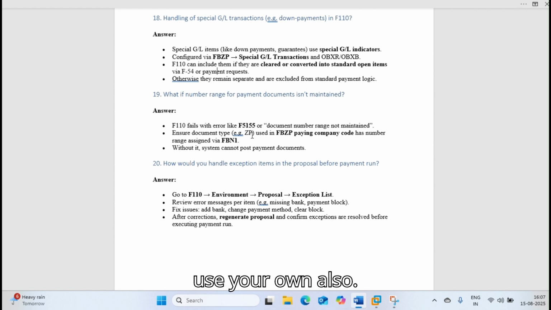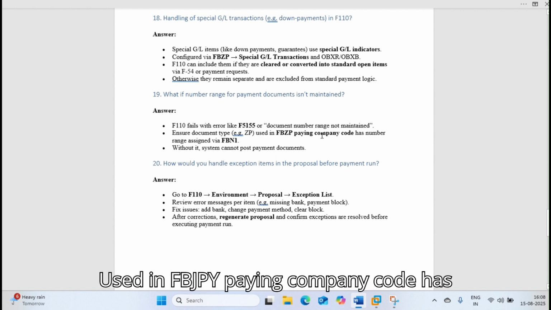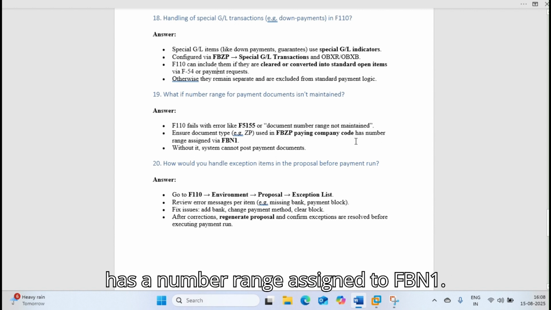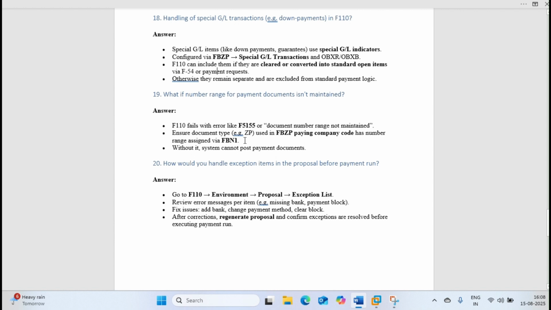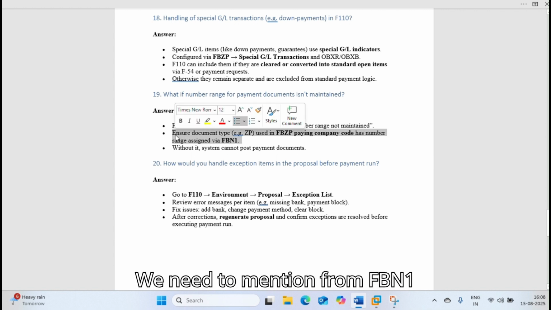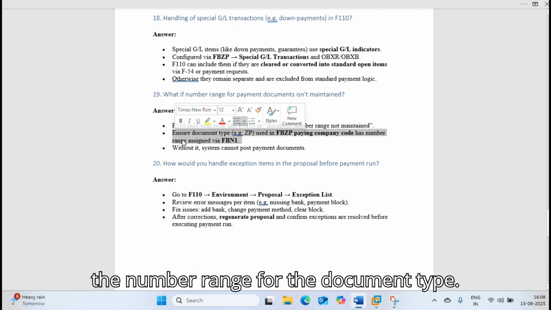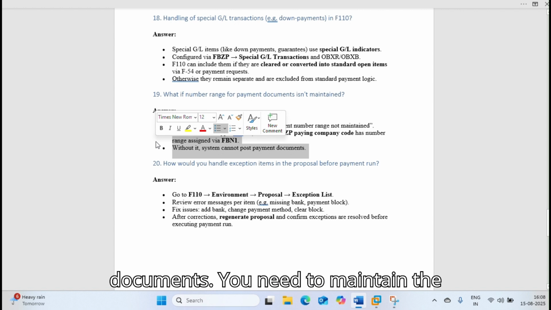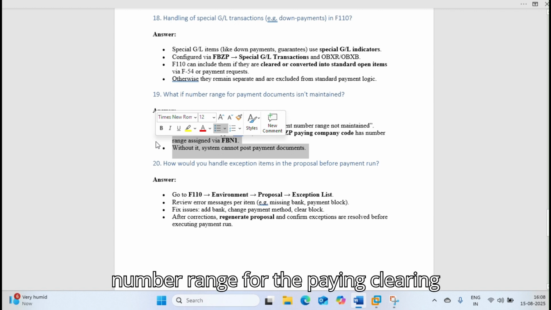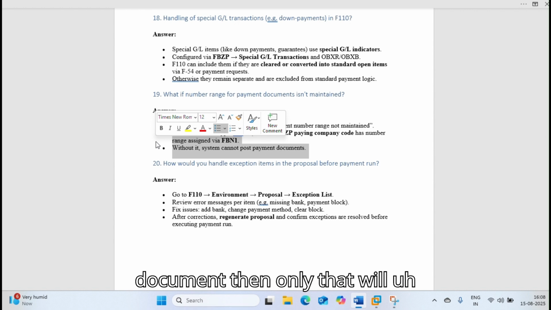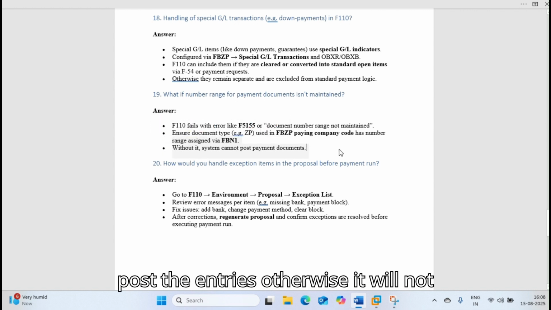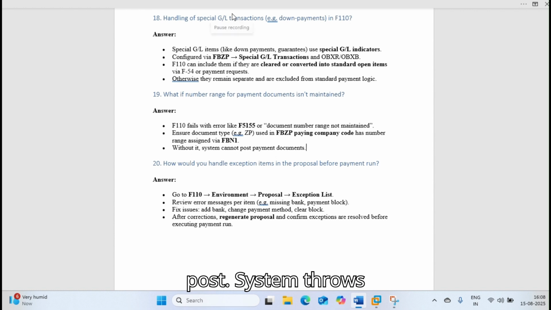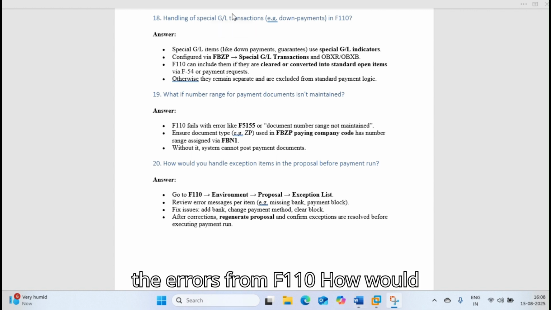If you want, you can use your own, starting with Z or Y. Used in FBZP, the paying company code has a number range assigned in FBN1. We need to mention in FBN1 the number range for the document type. Without it, the system cannot post documents. You need to maintain the number range for the clearing document. Then only it will post the entries. Otherwise, it will not post. The system throws errors from F110.